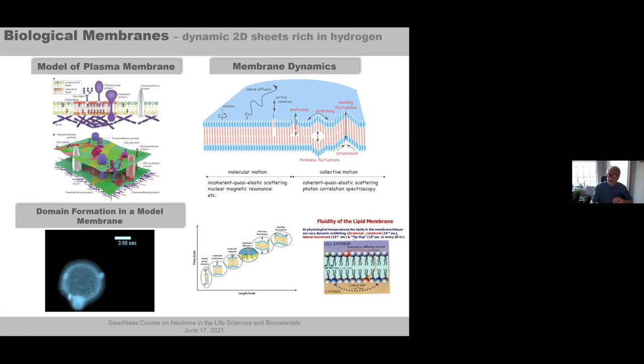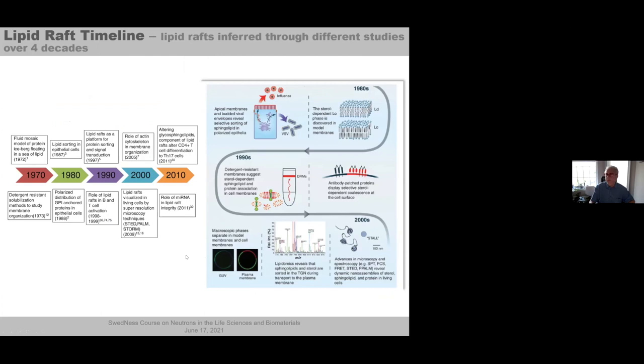Now, of course, you can also get flip-flops, meaning that lipids go from the inside to the outside and vice versa, but those are very, very slow motions. There's a huge debate about this in model membrane systems, but in biology these are extremely slow. The reason is that there are processes in biology that enable this. They don't just happen by themselves. There are enzymes and biomolecules that allow this to happen. And in fact, the membrane is not symmetric, and that is a slide that I will show you at some point.